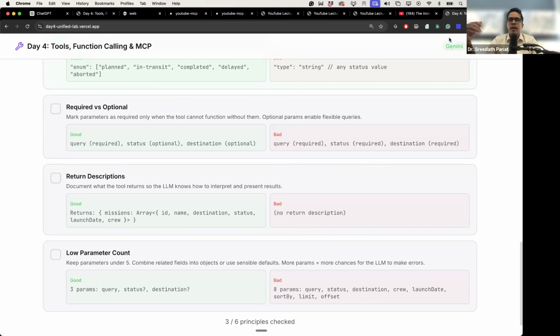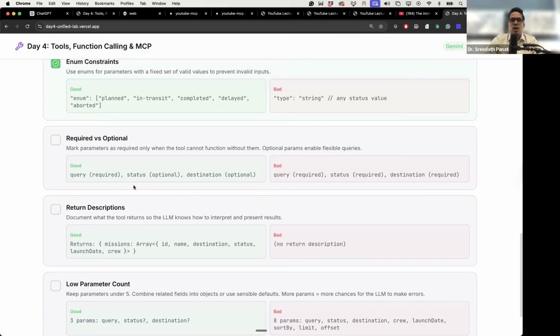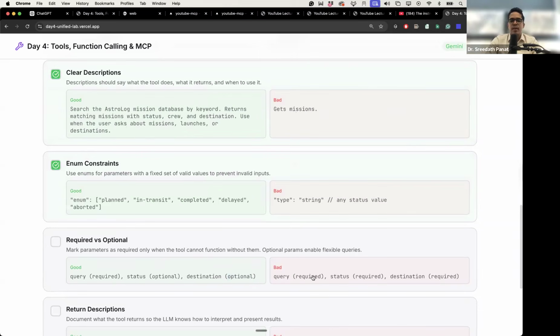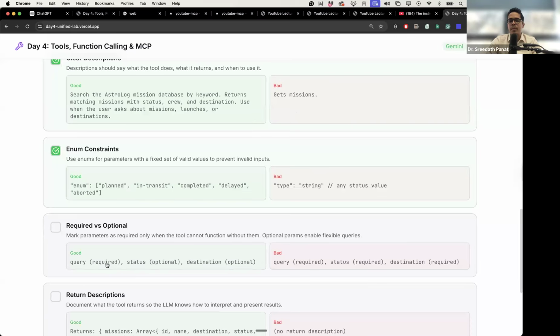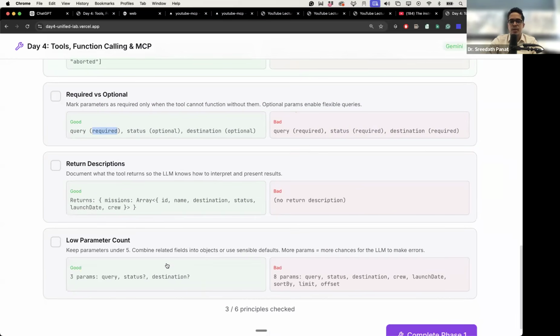Sometimes the number of layers will be decided by default as 6 layers or 12 layers, which means it is okay if you skip that parameter. So it is very important to say what parameters are mandatorily required and what are optional, because if you mark everything as required, you are forcing your LLM to come up with some values for this required field, which will again force the LLM to hallucinate. So just mark whatever parameters are required to be passed into the tool as required. Whichever is actually optional, mark those as optional.